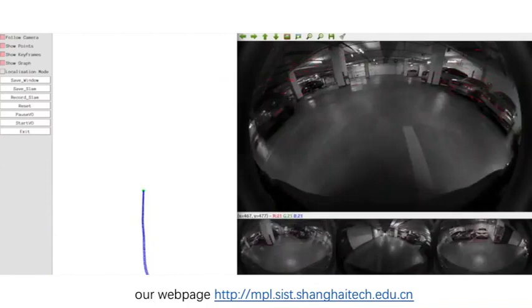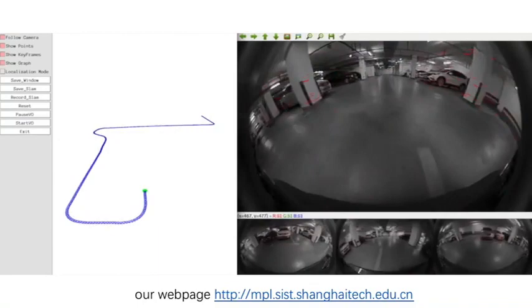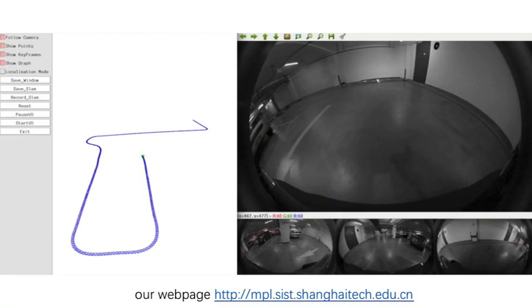Such systems often include four fisheye cameras pointing into the forward, backward, and sideways directions. Please note that our lab has three papers at ICRA 2020 which are on very related topics.